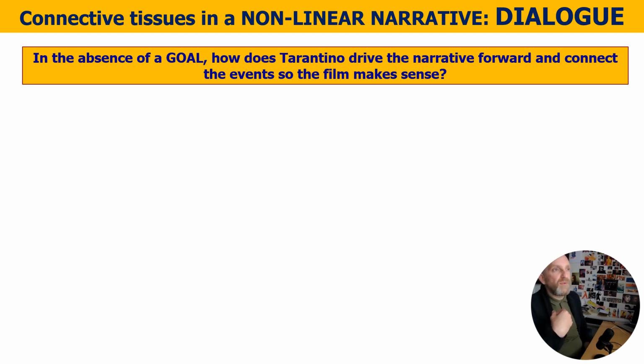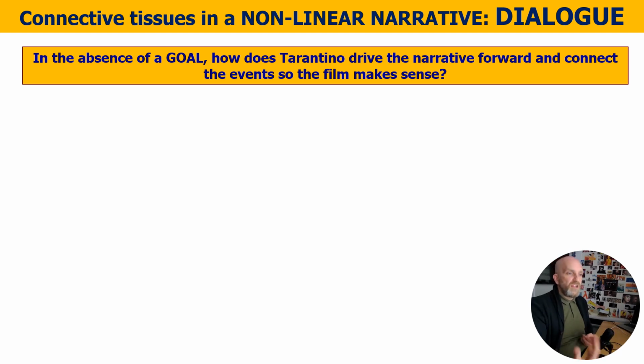So a lot of the time in linear films, and this is why it's so difficult to write linear film, the dialogue has to operate on several levels at once. The first level, it has to provide exposition. It has to tell the audience what's happening and why. But also it has to sound naturalistic and develop characters.